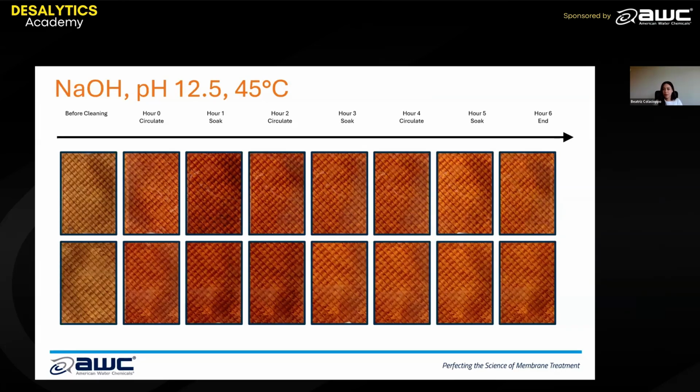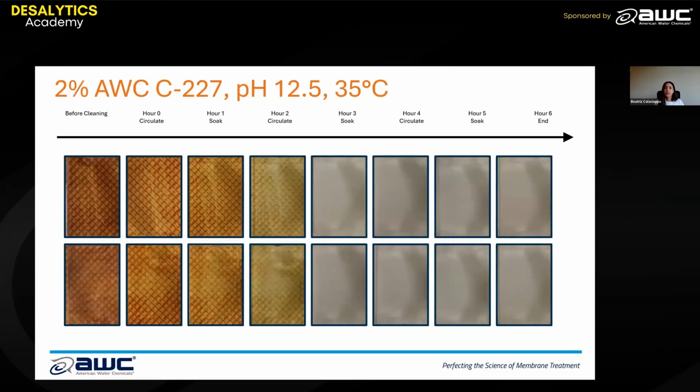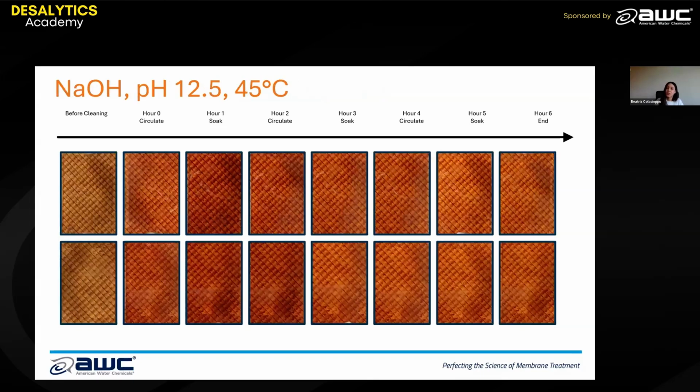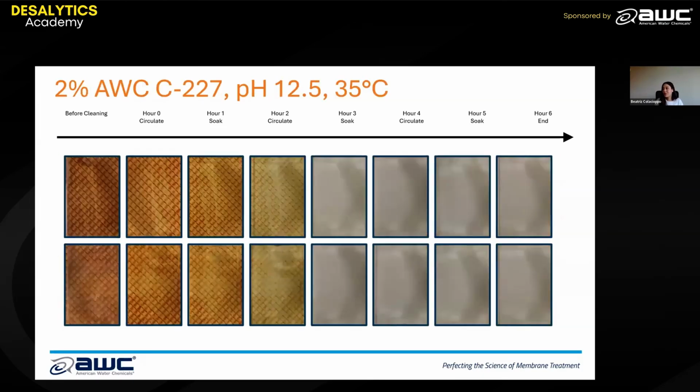Here, I'm also showing a little bit about the different cleaners. This is an organic foulant that was being removed in a visualization study. So you can see here that caustic was used, pH of 12.5, 45 degrees Celsius. So it's a really extremely aggressive condition, right? And here we have the exact same foulant being removed with the high pH C227 cleaner. So it's for organics, biological removal. And at a much lower temperature, it actually was able to fully clean the foulant in less time. The first cleaner didn't even remove it after the 6 hours, but this one was fully removed after 2 to 3. So it's important to talk about the protocol, but also, like I said, understanding what will work for that foulant.